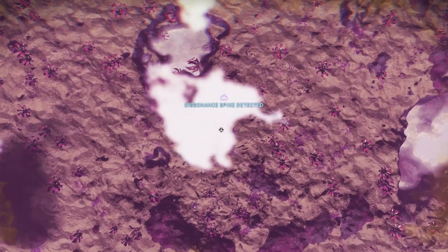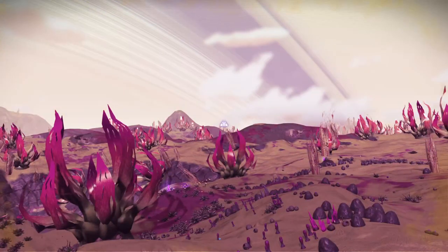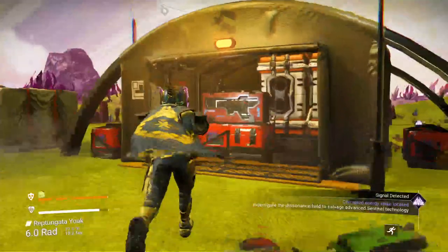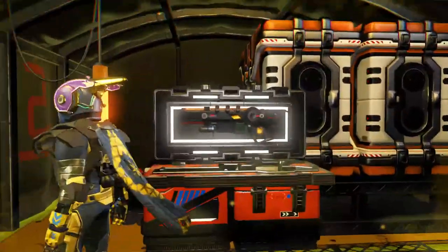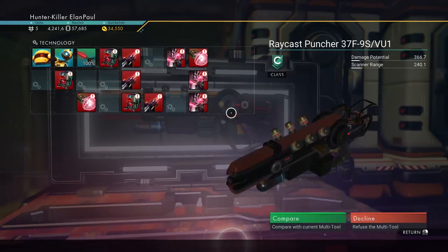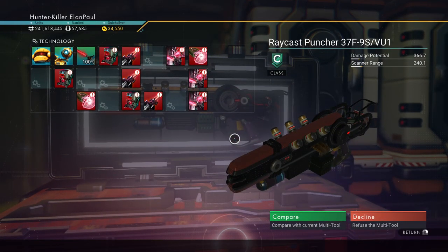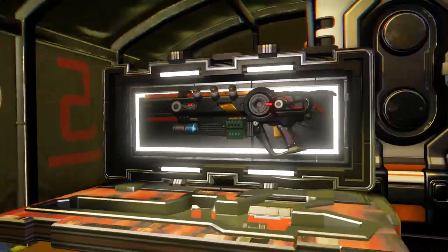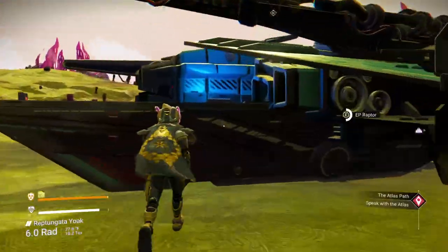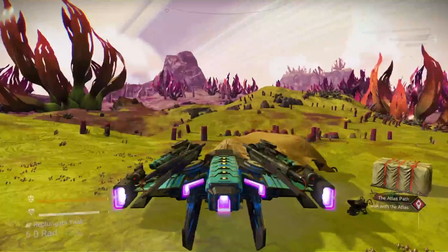Okay. Excellent. And let's check out the multi-tool. One of the big boys again. What do we got? C-class. So we have no idea what this one's going to have. It's a nice little raycast puncher. That's interesting. But obviously I'm not interested. Okay. Let's go ahead and jump in and we'll take a ride over to the ship.